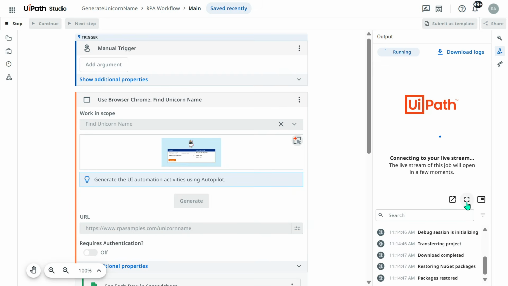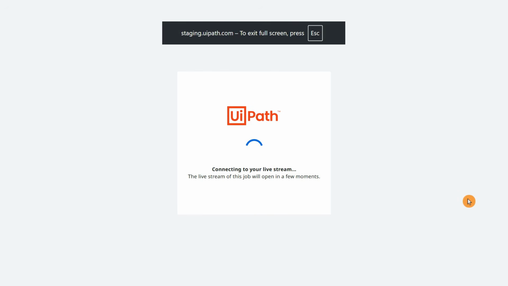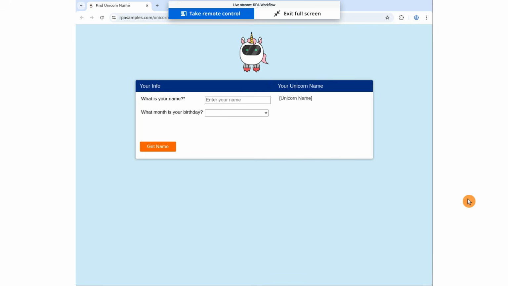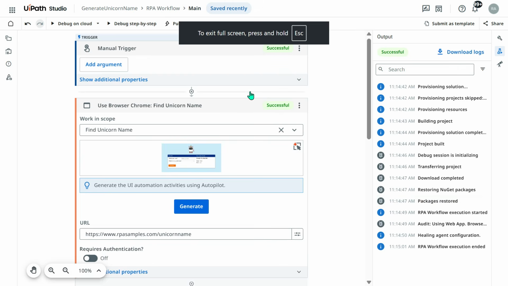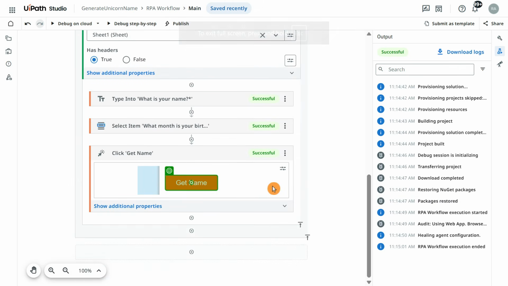And here let's expand this button and let's see if it is going to type all the three names in the application or not. If you see, it has opened the application and it's going to type David July, Rita June and March, and it is hitting on the get names button. So this is functioning properly.